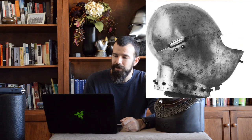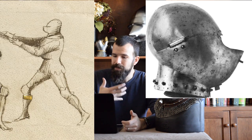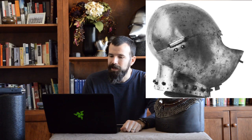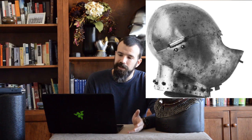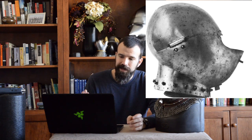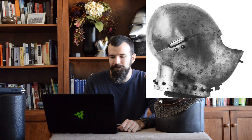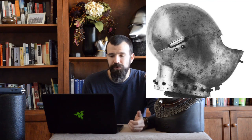Here is Cherbourg number 57. In profile you get that same scooped bowl shape of the hinged cheek plates. On the side of the helmet you see a bar where the two plates come together — that's a flange actually protecting the hinge itself. On the Venetian Great Bassinets the hinge was pretty much completely exposed, but on the armets the hinge is attached to the inside of the helmet and the attachment points on the top are typically protected. The actual hinge mechanism where the pin goes through is protected by this flange.